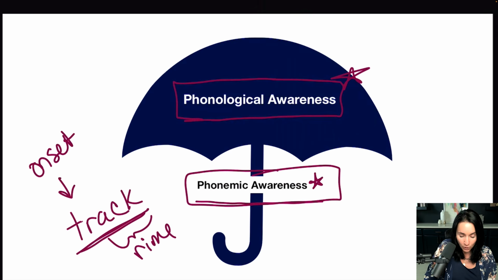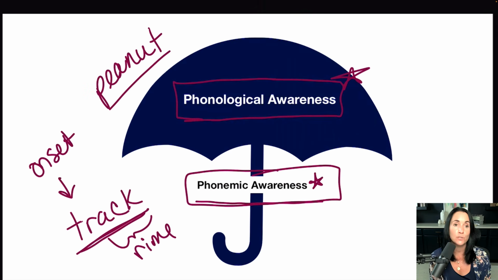For example, in the word peanut, and again, I'm writing it for you, but you wouldn't have to if you were talking about it with students, I might say, break the word peanut into two distinct sounds or two distinct syllables, and they might go pea-nut. Okay, we are just talking about the sounds in words, but instead of breaking it up by individual sounds, we're breaking it up by syllable or compound word. And in this case, it would just be doing that orally and with our listening skills.